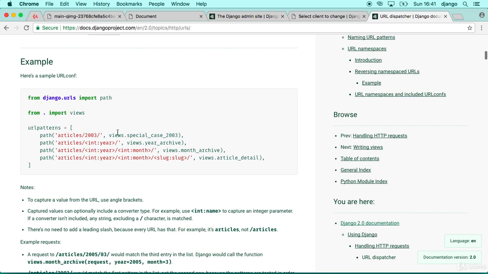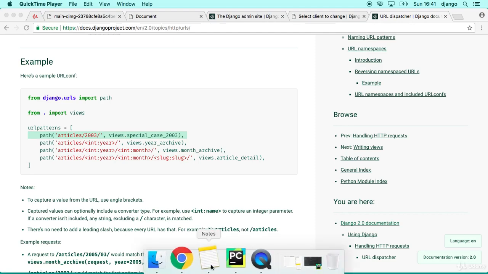Now, to define a more complex URL, you just need to say what type of parameter you are expecting and what the name of the parameter is that you want to pass to the view. Okay, so let's start from the beginning. Let's try all of them here from the Django documentation.